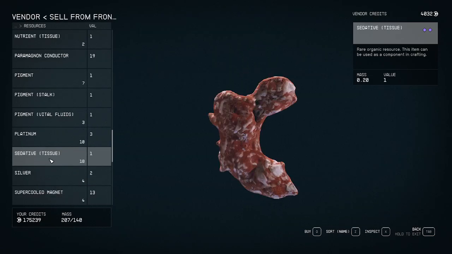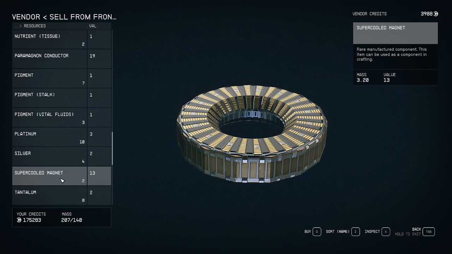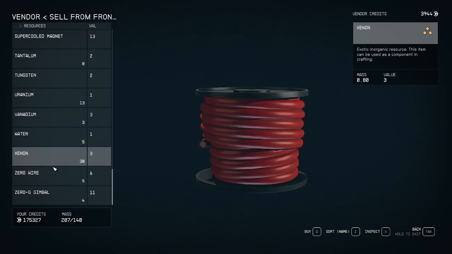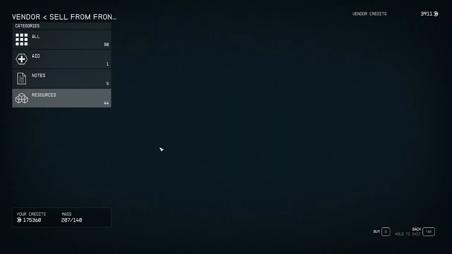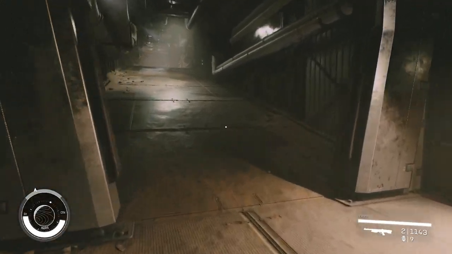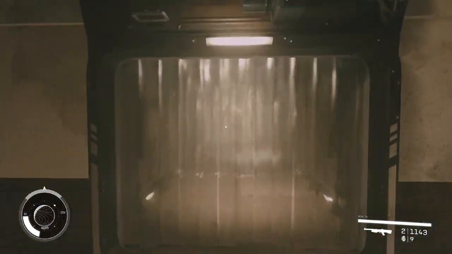Sedatives. I don't need sedatives. Sedative tissue? Where did I get these? Super cool magnets. Those are taking a lot of mass. Those can go. All the toxin can go. No clue what this can is for. Zero G gimbal. Oh, it's probably... I better hold on to one just in case I need it for a spaceship. That's why. Okay. I am still so overloaded. But I should have room to put things into the ship to reduce that weight.